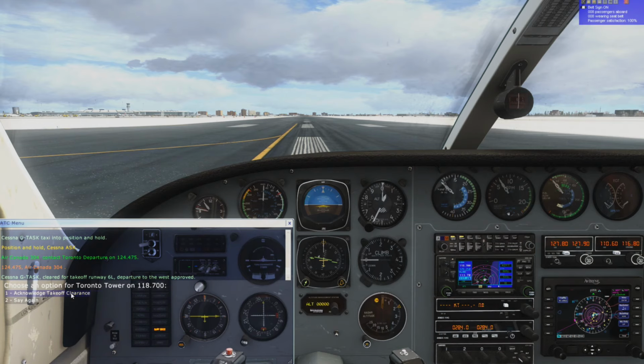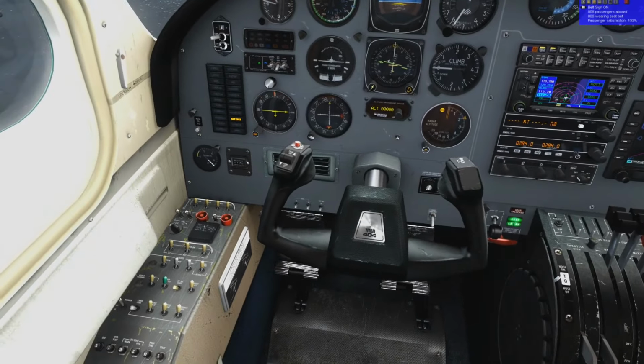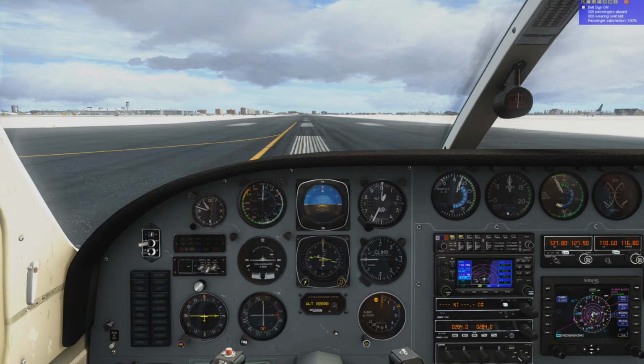Almost forgot about that. Cleared for takeoff, runway 6 left. Check everything. Zero, Elo. That's why you check things. I fail that so many times. Didn't fail it today. Let's get on out of here.